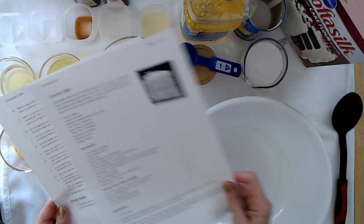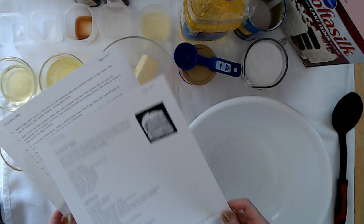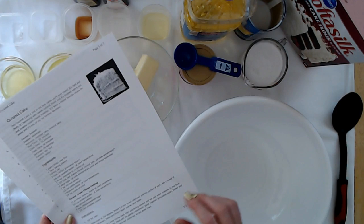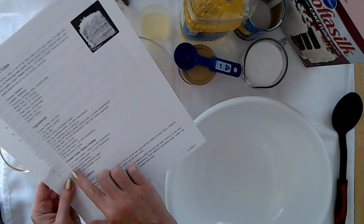You see, there are a lot of steps. There's a lot of mixing that I will have to do separately. It's going to have to be done with an electric mixer. I'm only going to show you the hand mixing because the electric mixer is really loud. But okay, first we have a list of ingredients for the cake itself, and then we have all the stuff you need for the frosting.